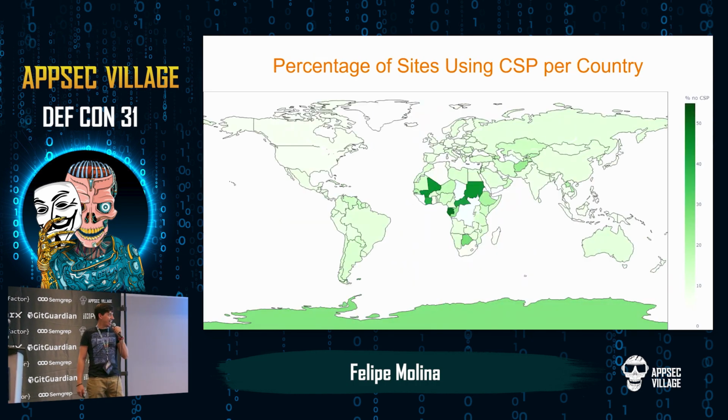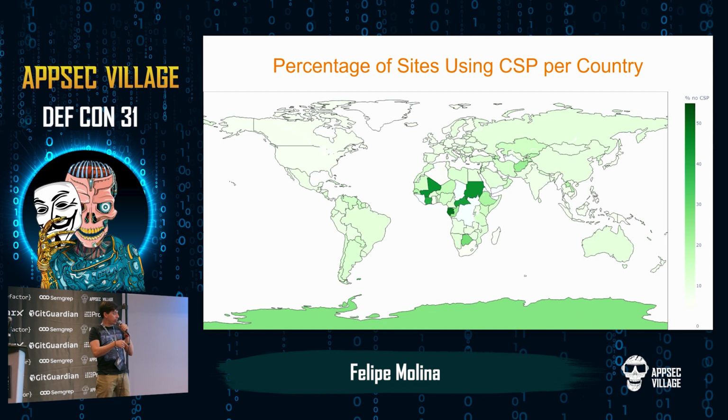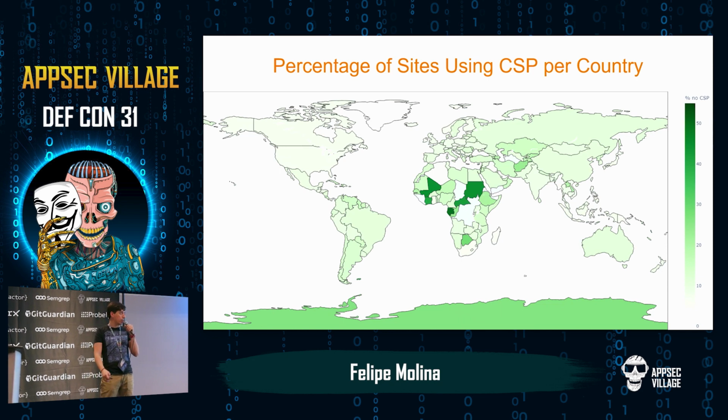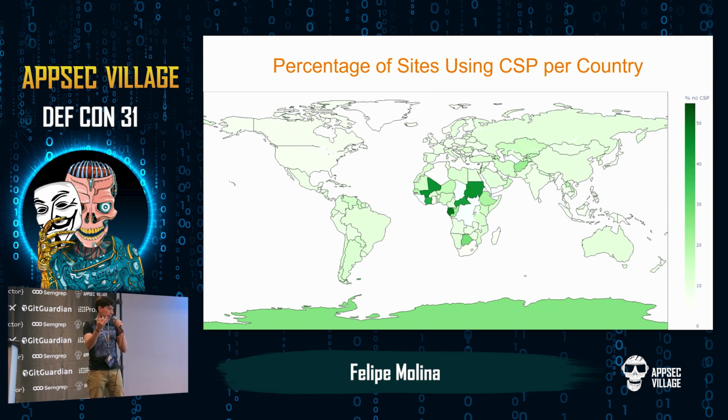Anyway, I had this other map there in the dashboard where you can see the current status across the globe. No, we are doing it equally wrong. This light green color here means that no more than 10% of the sites per country are implementing CSP. There are some outliers here in Africa. I think those are because we don't have enough sample data from them, and if we have a couple of 3 sites there, it gets triggered as a lot of sites. But I haven't studied them very deeply.